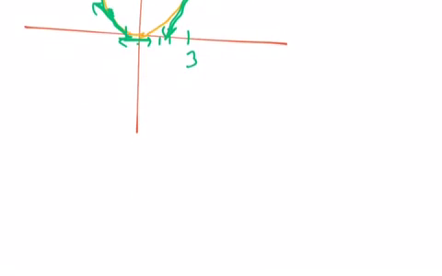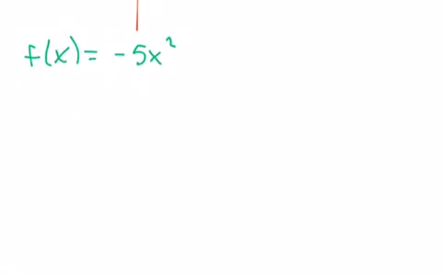So let's do a simple one to start. We're going to look at f of x is equal to negative 5x squared. The question is, how do I find an instantaneous rate of change at any given point on this graph? I know graphically that negative 5x squared is a parabola that opens down and is very skinny. Okay, so again, it does not have a uniform rate of change at any given point. So we have to look at a secant line that we merge into making a tangent line.